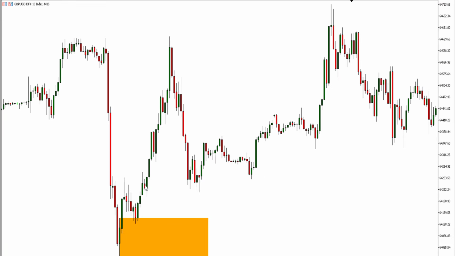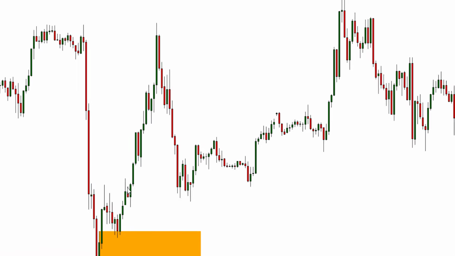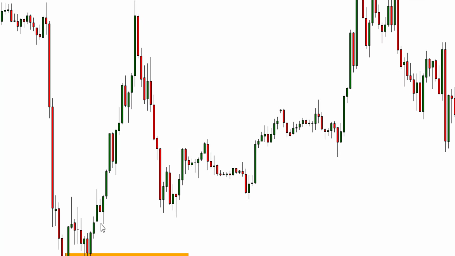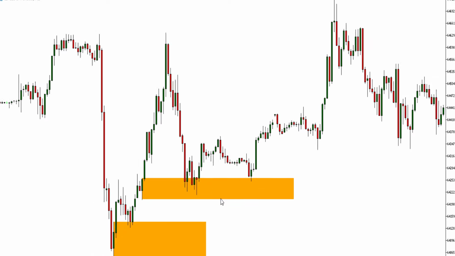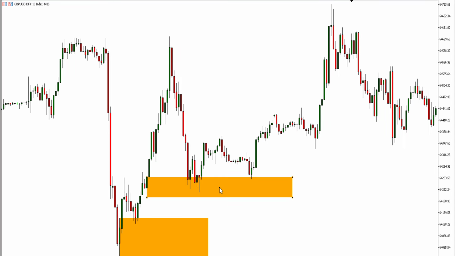Look at this one. Okay, this one is not your order block because this one took out the low. So this is your order block. Price came back and reacted around the level and pushed up. It has a fair value gap. This is our order block. Everything I'm showing you here is from experience, guys. I've been trading order blocks for a while, and it is one of my major strategies, and I've seen how beautiful it is. Over time, I've learned to use the right order block. It's not theoretical knowledge, it is experiential knowledge.